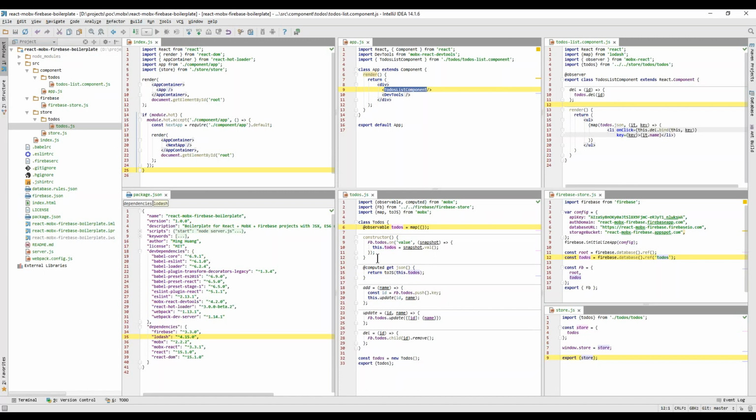So that's how you can easily set it up to listen to the Firebase values and then just use that in your application. So there is one thing over here that I want to mention as well, which is you set it to on value, which means it will constantly listen to Firebase to notice whether there's anything changed. That's why in here, if I just say delete, which is let's go to the to-dos and then find that particular child with this ID and then remove that, that will trigger this part to run again, and then it will just take out the particular item being removed from Firebase.